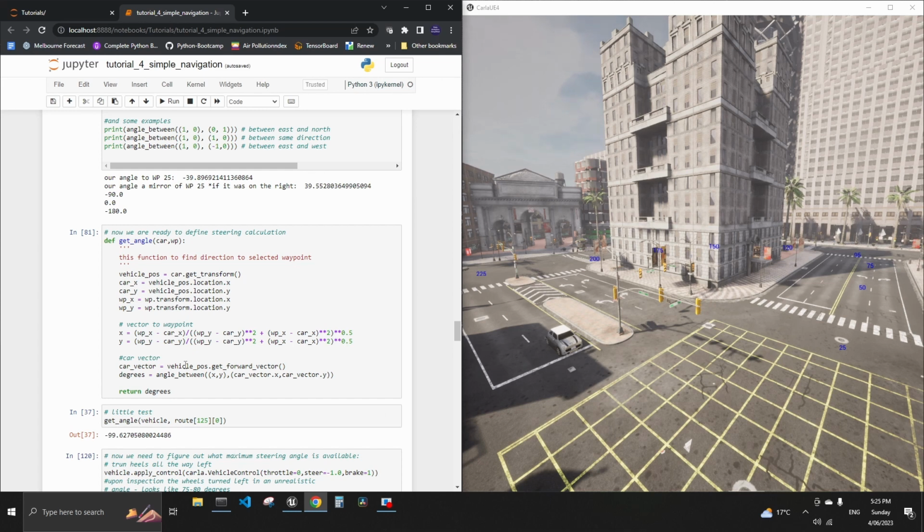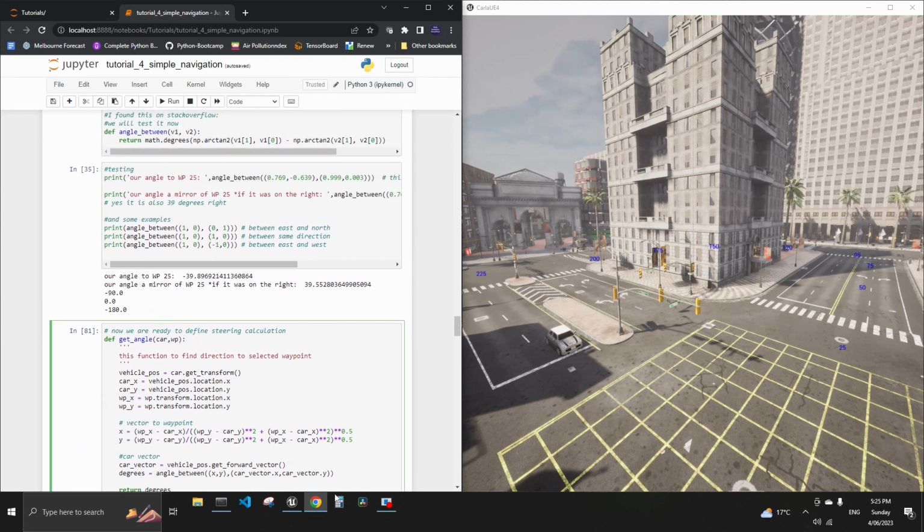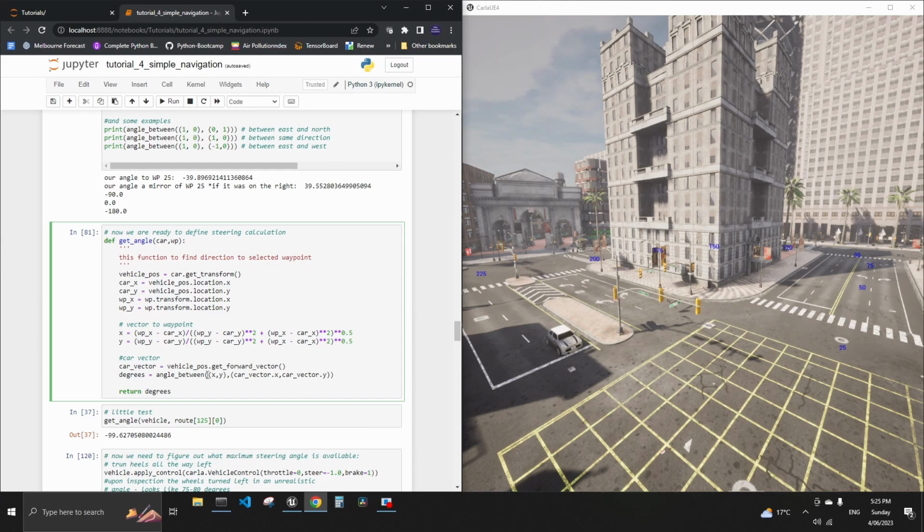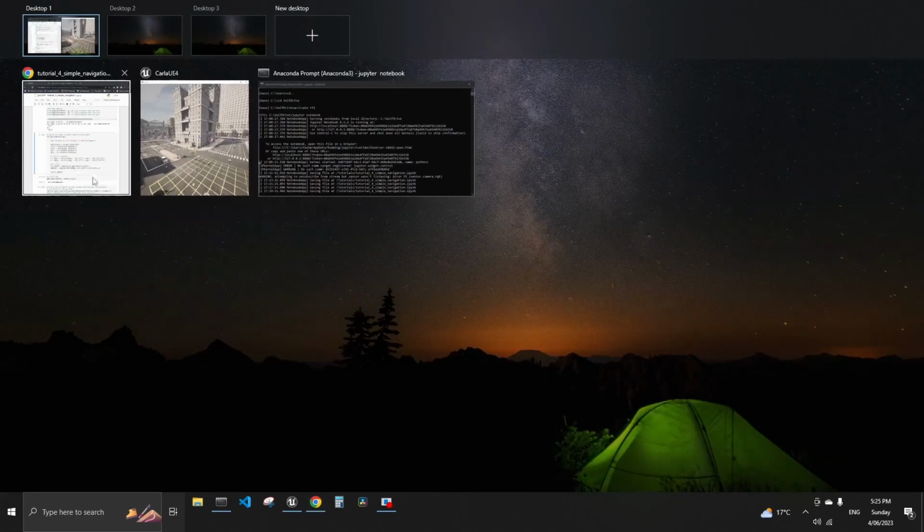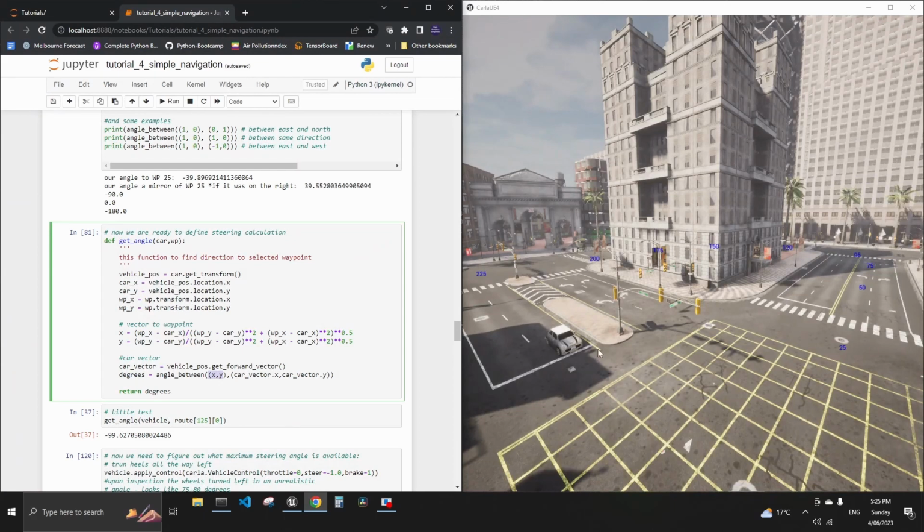But at the very end, you also need the direction of the car, which is just here, and then we get the angle between. We're using that function that we defined here between essentially where we need to be from facing the difference, the delta between the vectors of that and the vector of that, which is where the car is facing. And again, we always use where we want to be first as arguments of the function. So bang, we get our angle.